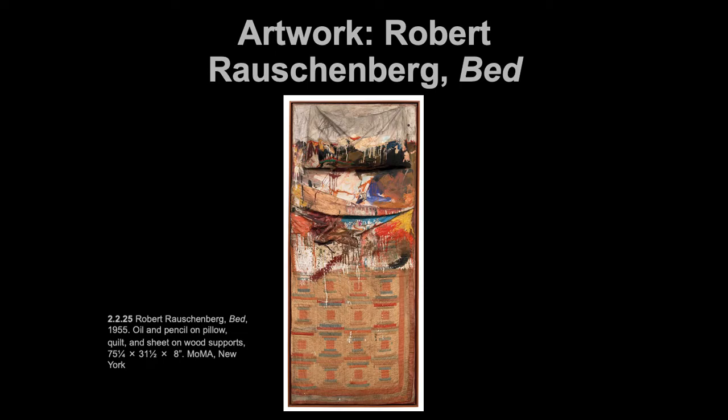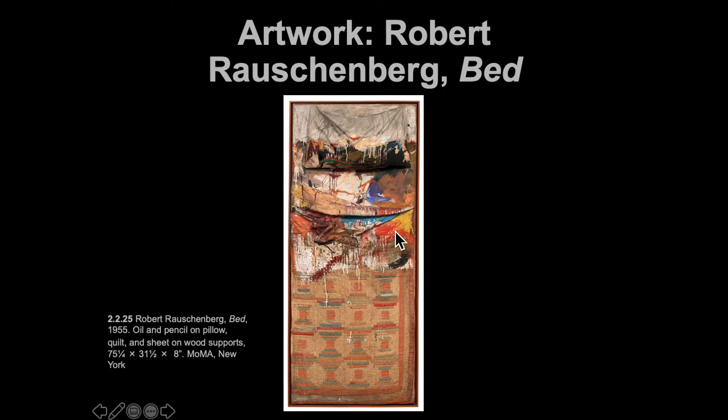Robert Rauschenberg, this is his piece Bed, very famous piece, 1955. So we see this shift from abstract expressionism, where Robert Rauschenberg was just doing these big areas of color, and now he's incorporating objects into this piece. This is an actual quilt, collaged on. Now, collage is a word we use for two-dimensional work. So now we have a new word that has to do with Rauschenberg, and a little bit before him, Joseph Cornell, assemblage. It's a French word, same as collage, but assemblage is 3D, collage is 2D. So now we're into assemblage.